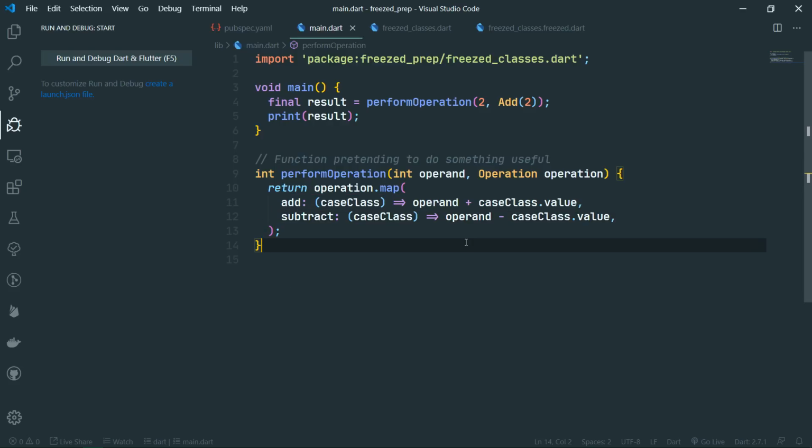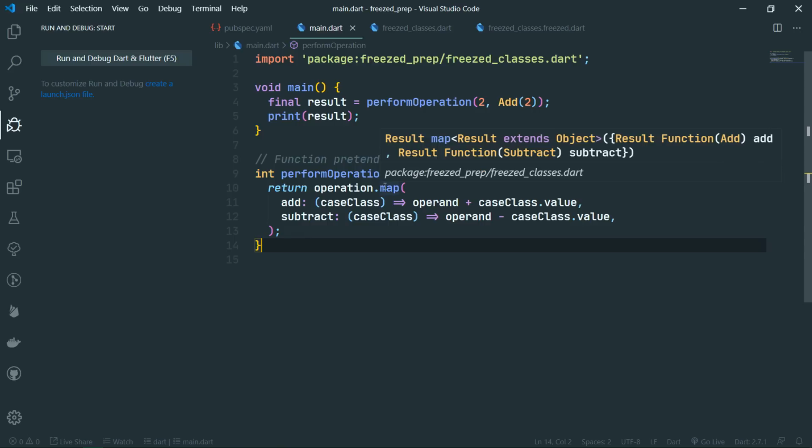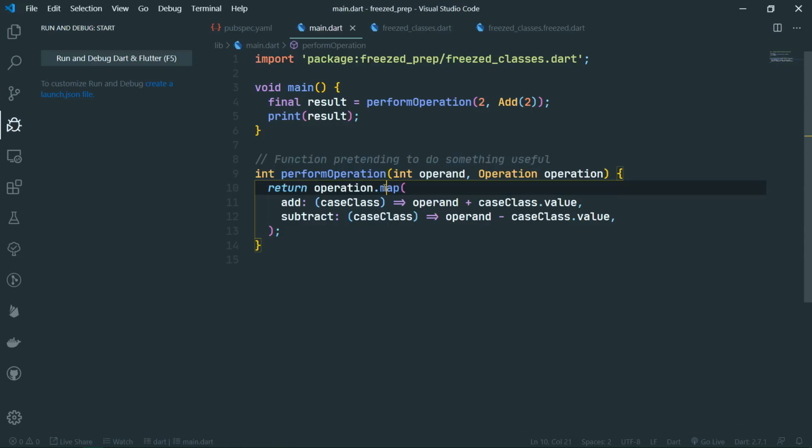And you may ask, when should I use when, which destructures things for me, and when should I use map? Well, for example, you can use map if you are using the bloc library and you would like to output different widgets from this map function. So in that case, you would probably want your state classes to arrive as actual classes and not just as destructured variables. But again, it's up to you. You are the one who decides what happens.